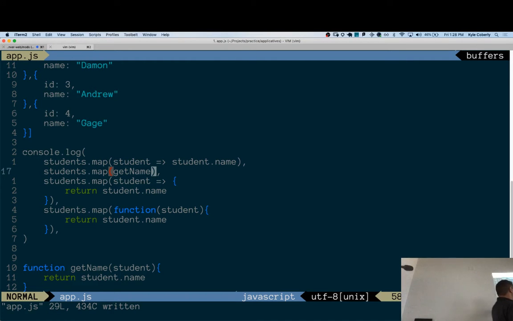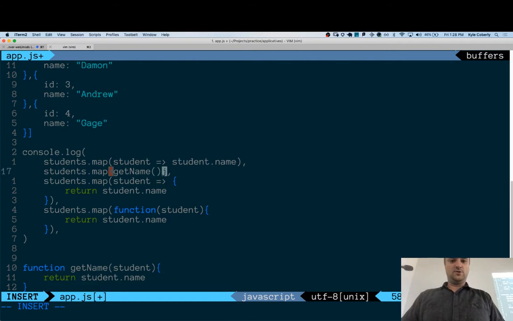Map takes one argument. It's a method with one parameter to it, and it's a function definition. getName is a function definition. If I do that, what's getName now? What's this equal to? A function call.